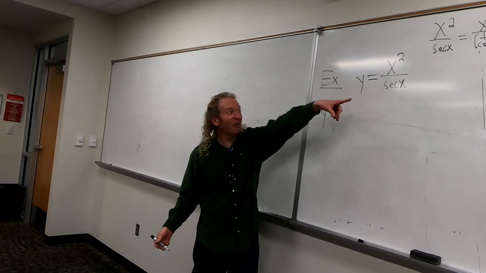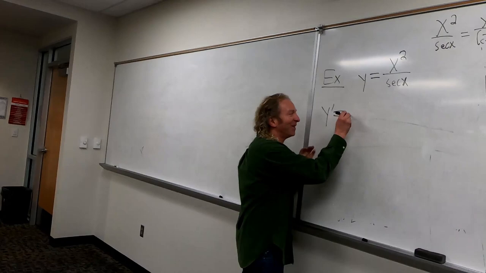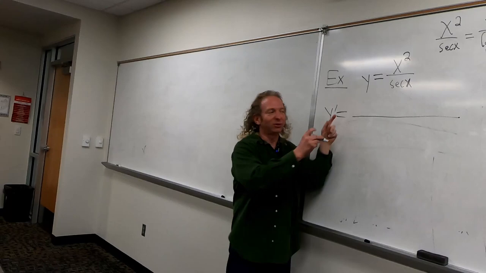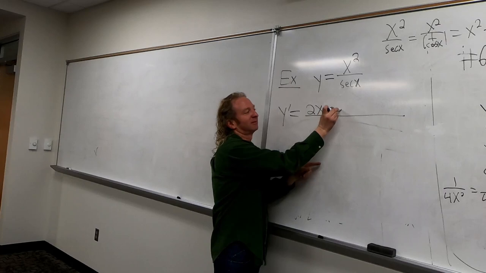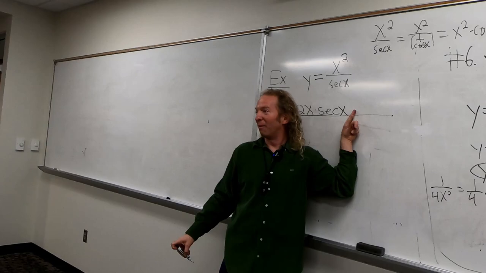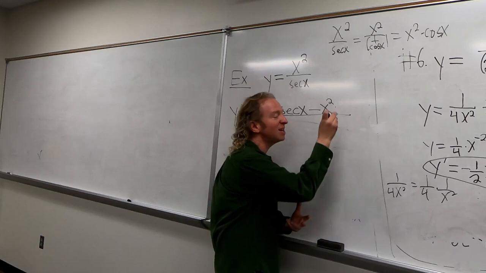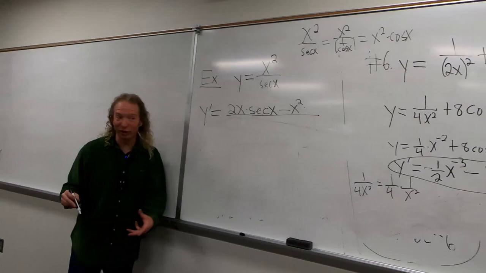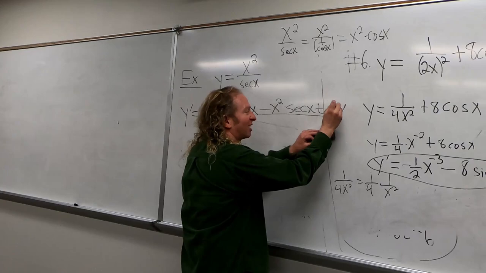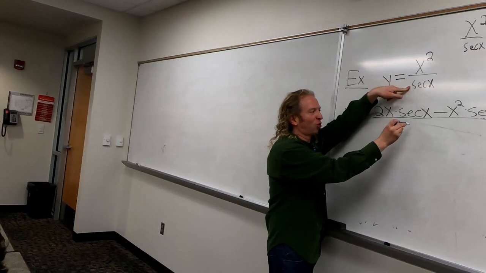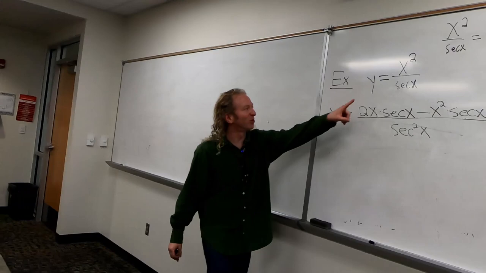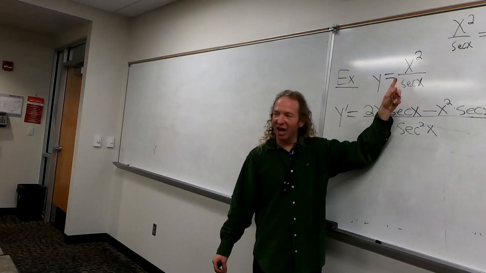So quotient rule. So it's a fraction. So it's the derivative of the first, so 2x, right? So 2x times the second, or the bottom, so secant. What's the sign here, do you remember? Minus, yeah, good. Minus the first times, what's the derivative of secant? Do you remember? Secant tangent, yes. Secant tangent x, very good. Secant tangent x all over the second one to what power? Squared. Oh, this is horrible. We're not done. Oh, I should have done it in Aaron's way, but it's too late. So the derivative of the first times the second minus the first times the derivative of the second.